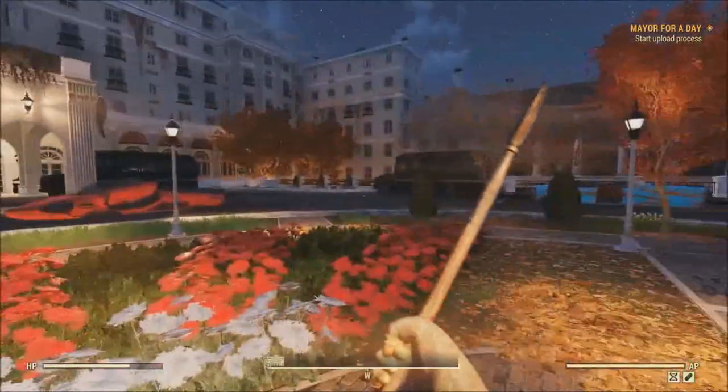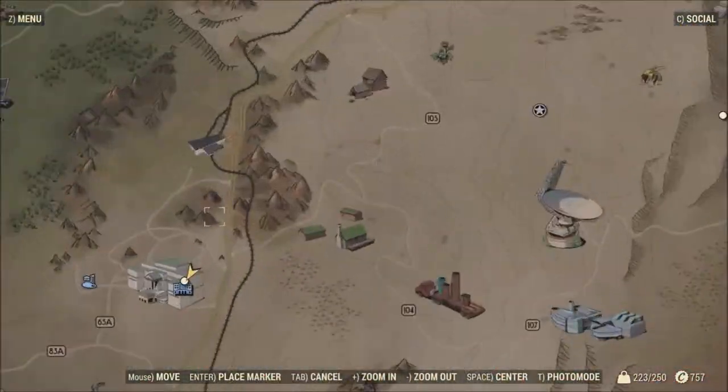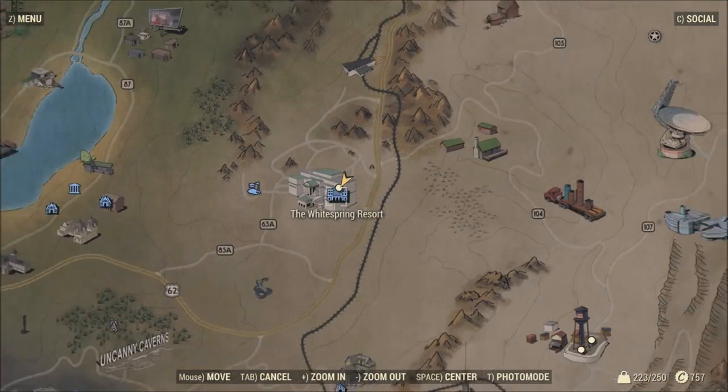Okay, so to do this glitch, you're going to want to have the perk Cap Collector. It's not required, but it is unlocked at level 16, so most people probably have it, and you are going to want to rank that up as much as you can.